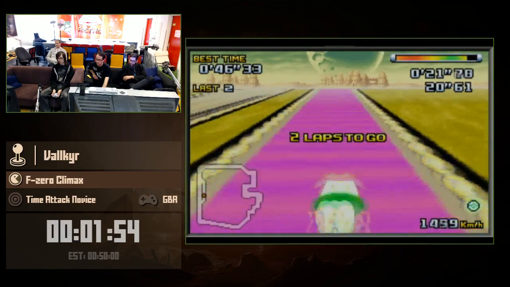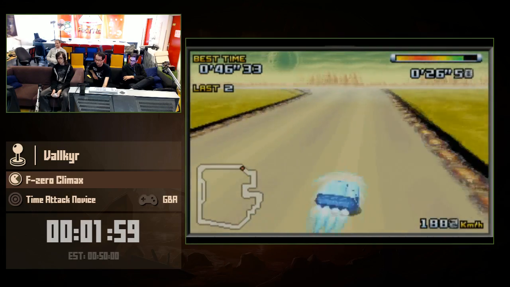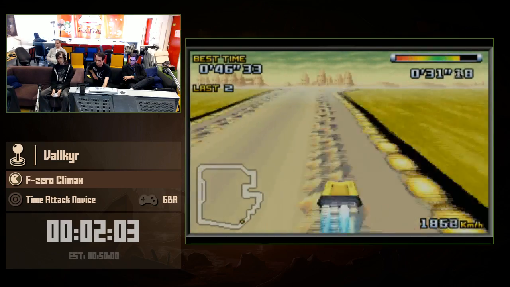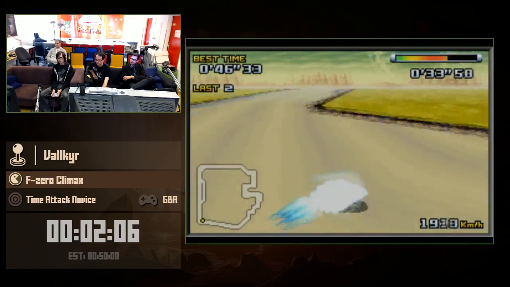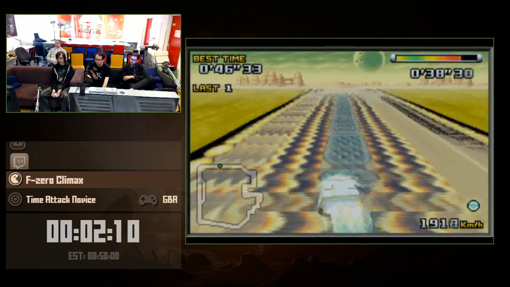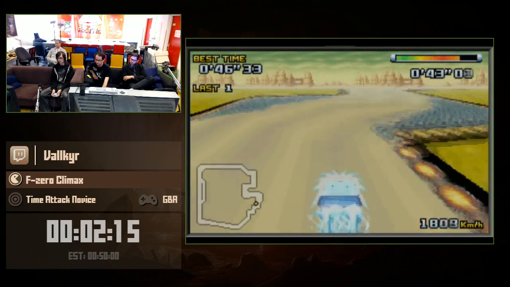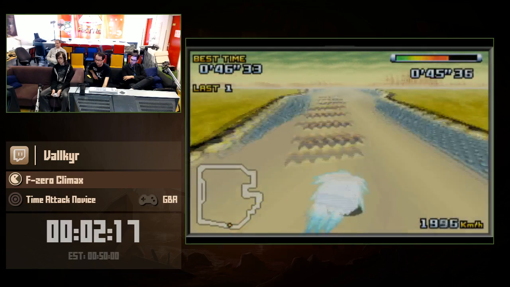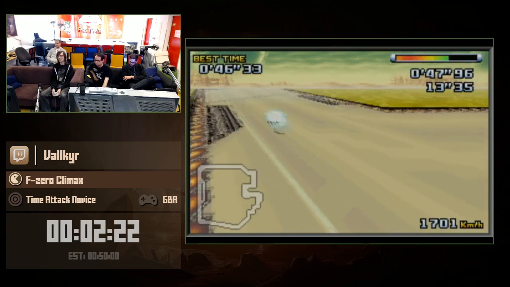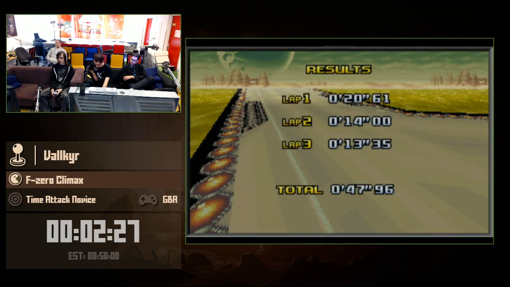So the boost system in this game is a lot different from the other F-Zero games. For example, in GP Legend, whenever you use a boost, you just get boosted up to 1200-ish kilometers per hour, and then you stay there for the duration of the boost. But in F-Zero Climax, you just keep stacking your speed, and as long as the boost is going, it doesn't matter if you slow down. As long as you get back up to your top speed before the boost ends, you can continue stacking your speed if you want to. That's a lot better. So you can do that up to 1920 kilometers per hour.